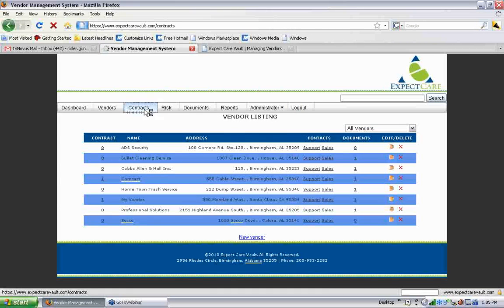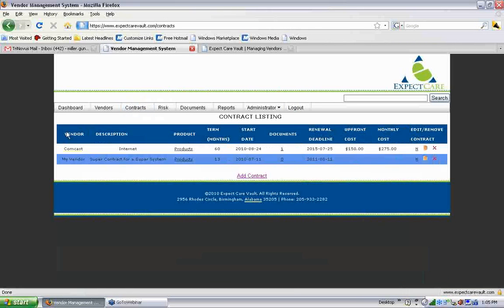Moving over to the Contracts tab, this is where you're going to track all your contract terms, who the vendor is, a description of the contract, the term, how long does the contract last, when it starts, when does it automatically renew, and then where's your money going, how much are you paying for this contract. So it's a good way to track all your vendor relationships, all the agreements you have with them, as well as store any important documents out there on the internet.